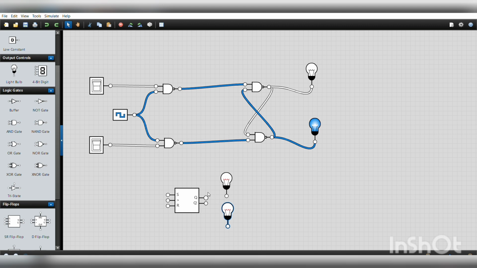It just goes similarly with the circuit diagram. See, the outputs are the light bulbs, right? So you have to give the light bulbs, and for the input you take 2 toggle switches and a clock. In the similar way, connect for this flip-flop also.